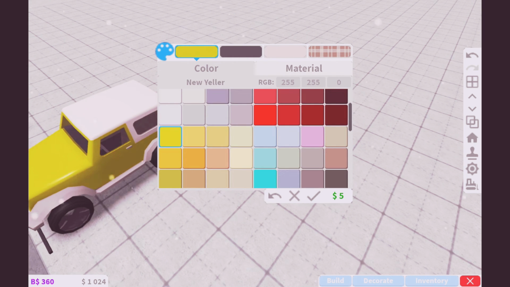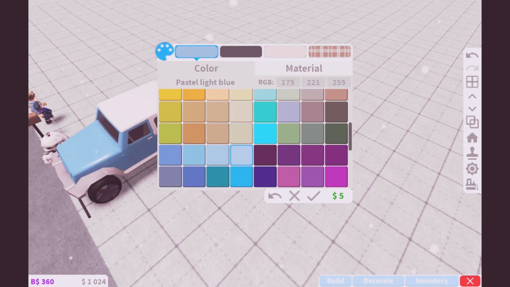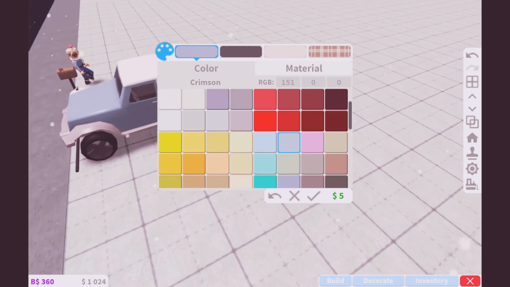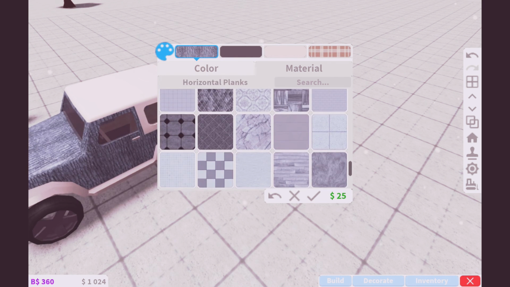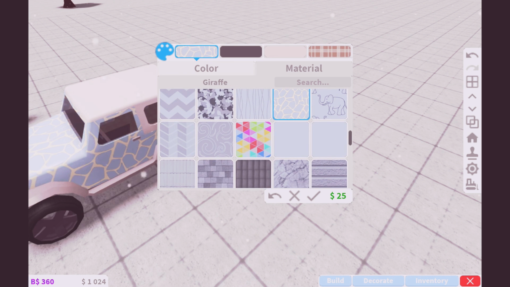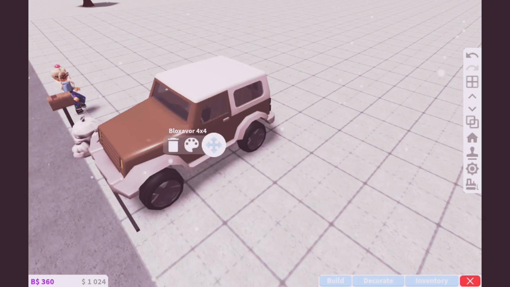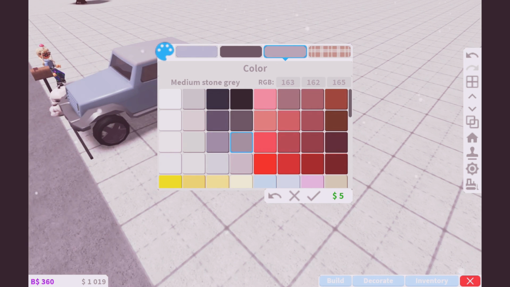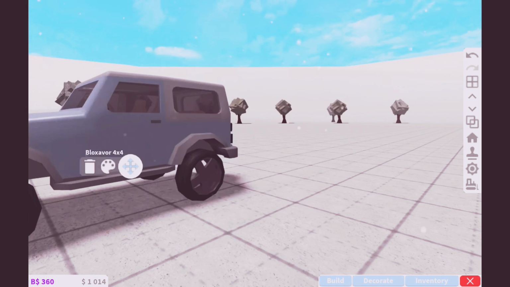Okay, I'm gonna change it. I'm trying to find an aesthetic color. I really can't find anything right now. I'm looking for material if I want any material, but I don't want material. These all look kind of weird, I'm not gonna lie. On a car they look weird, but probably don't look weird on other things. Okay, should I go with this stone gray? I actually like this one, but it's a little too dark, I feel like.